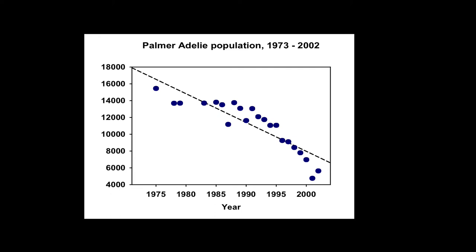But suffice it to say, except for a few bizarro countries like Norway and Japan, we don't take whales. And even those guys, we don't take whales at the rate that we were taking whales. So, hey, great, we're going to see whales come back. The whales haven't really come back the way we thought they would. And some things, like Adelies, are declining. So something seems to be amiss with the Antarctic ecosystem.